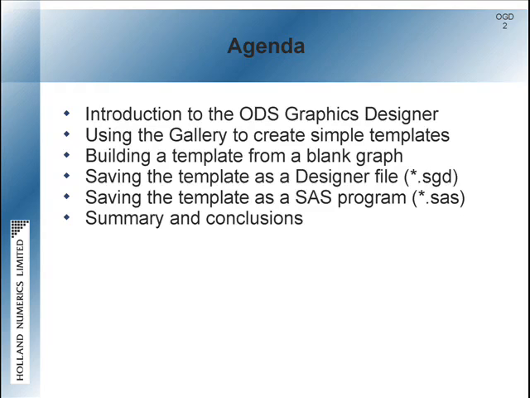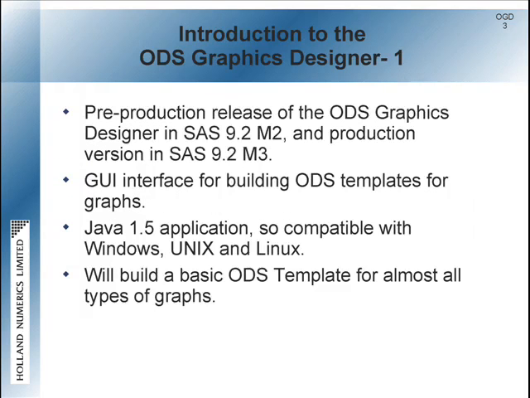So ODS Graphics Designer was pre-production in SAS 9.2 maintenance 2, and then it became production in the very next maintenance level, where it added skins, which I'm not going to show you here, but just makes the individual items stand out on a bubble. I don't like it. I'm sorry. I prefer it where you can see what you've got, and when you select it, it's not going concave or convex, it just highlights it.